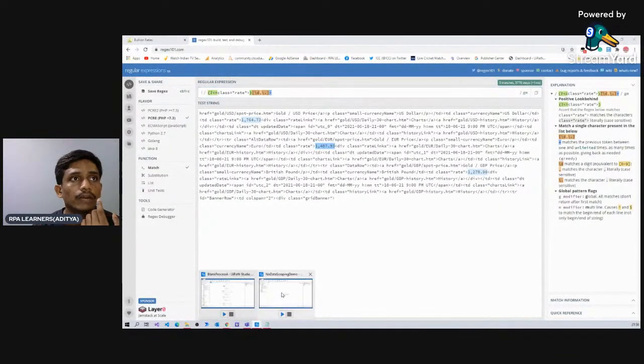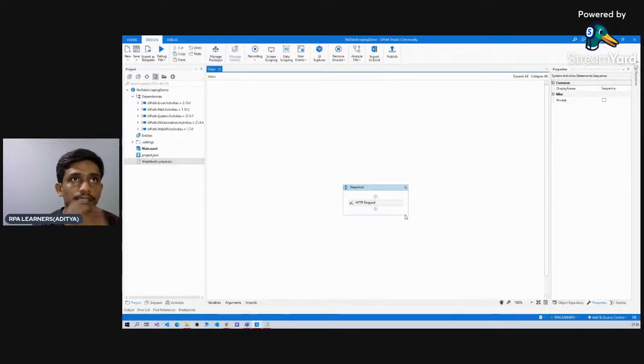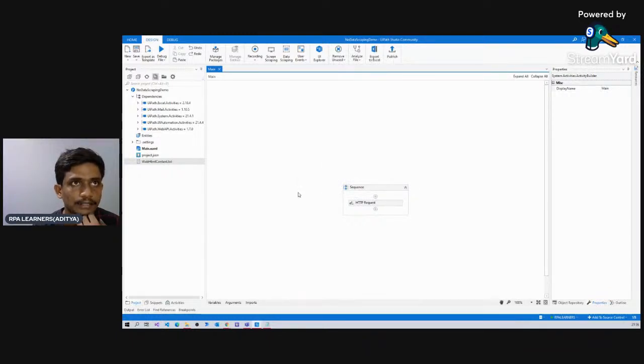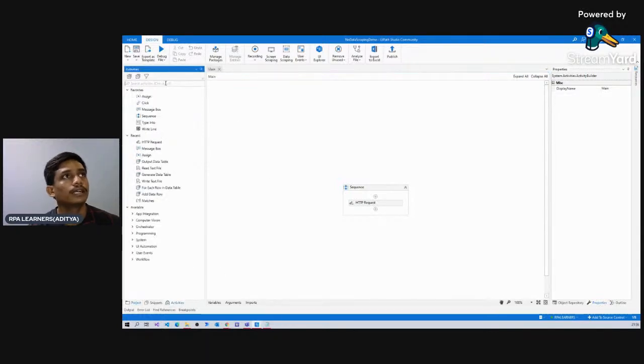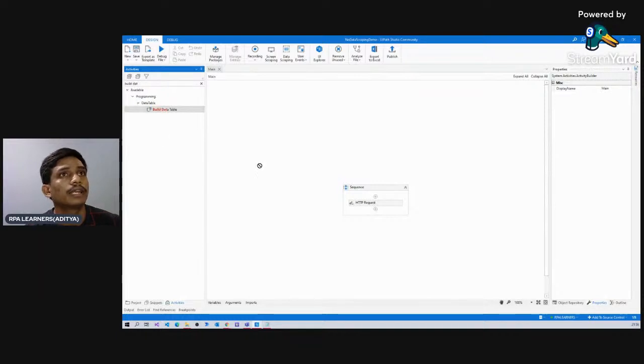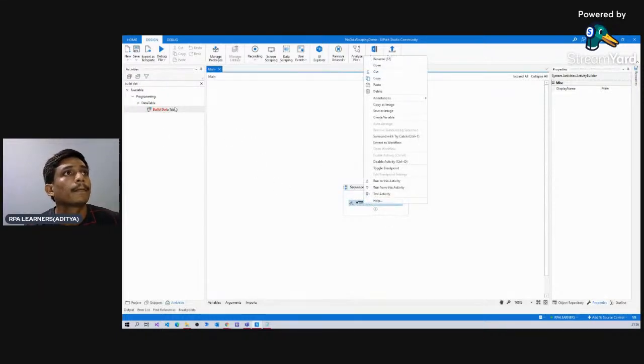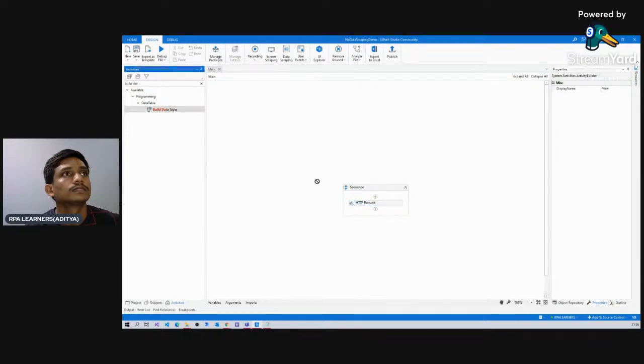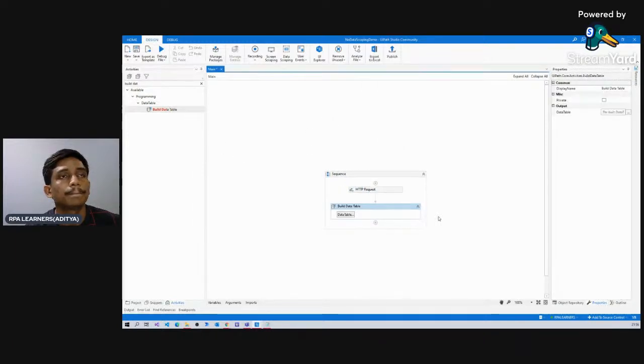So what we have to do here is, firstly, we need to create a data table, because we are extracting the data from the text file, and we need to store that in a data table and print that in an Excel. So let me go ahead and create a data table. I will do it with a build data table activity here. Just drag and drop it here.